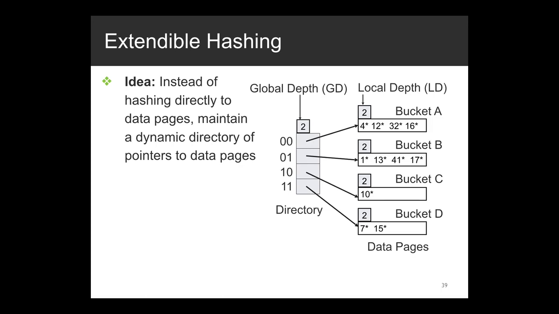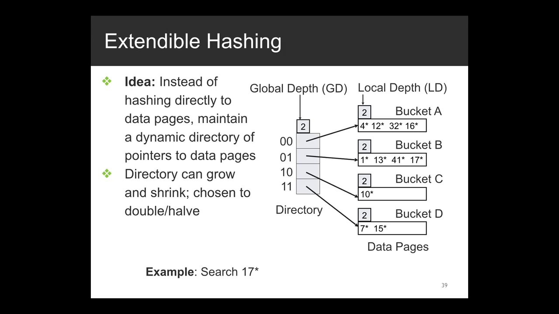Okay, so that's an easy way to remember where a search key goes based on this binary representation here. It's just a trivial hash function that does a mod based on 2 to the global depth as the parameter. So what is this local depth and what is this global depth? Let's come to that. But first, what we need to know is that these bucket pages, unlike a static hash where these 4 bucket pages are all you have, in a dynamic or extendable hash, this directory structure can actually double or shrink by a factor of 2, and correspondingly the number of bucket pages can double or shrink.